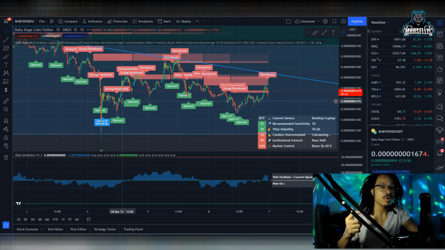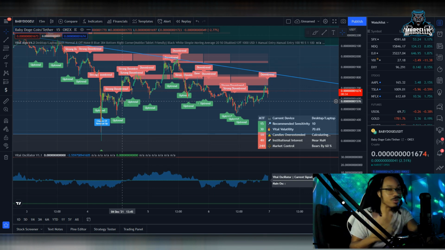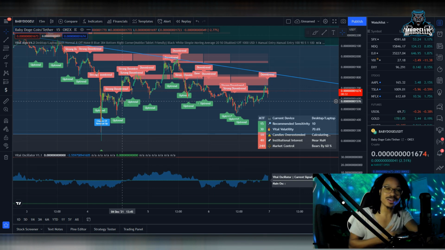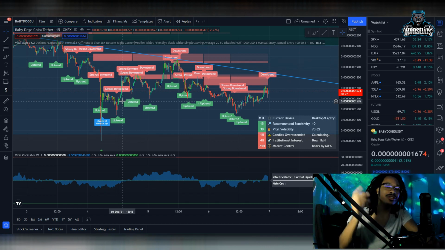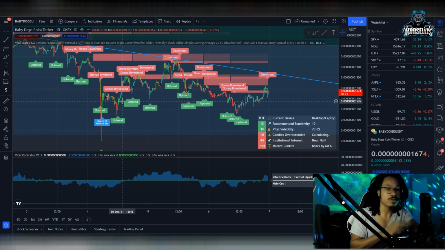We got to go over baby Dogecoin today because we have so much going on for baby Doge fundamentally. But as you can see, technically in the technicals, we don't have as much stuff going on, even in the crypto market in general, because of all of this FUD, fear, uncertainty, and doubt. But we're going to go over this and don't get fooled by this bull trap. I'm going to be going over that as well later on too.